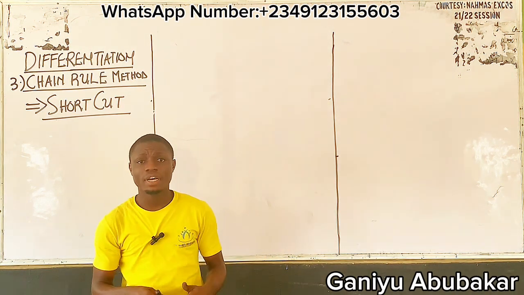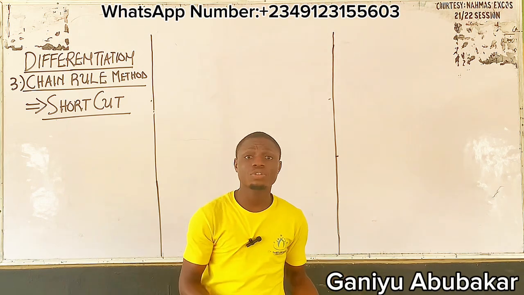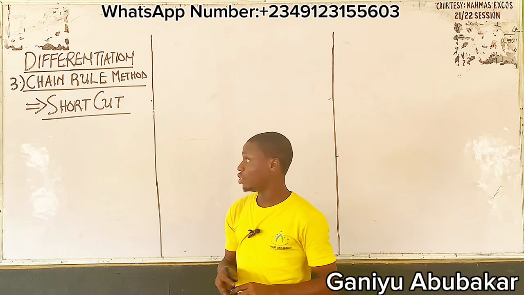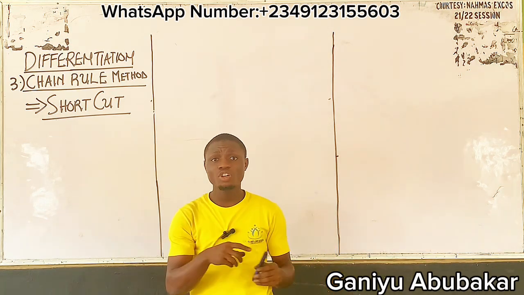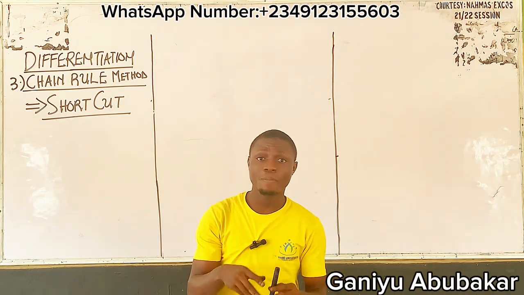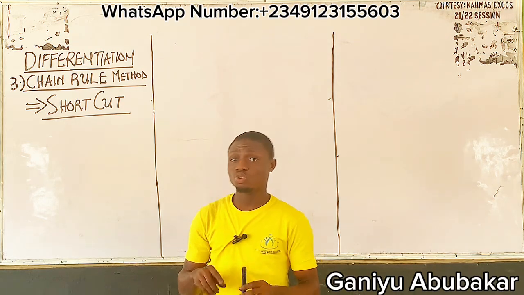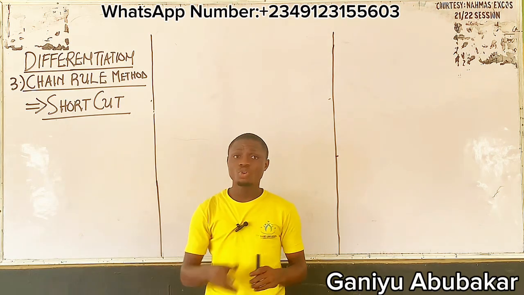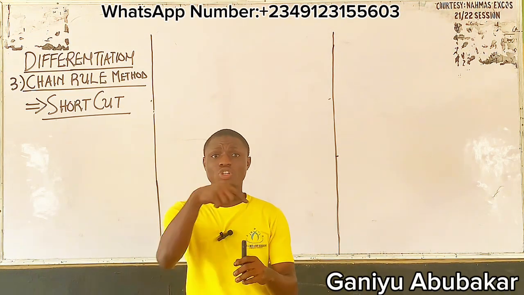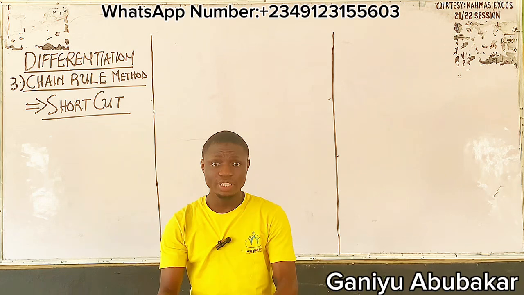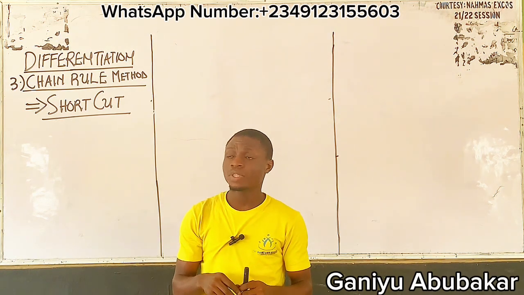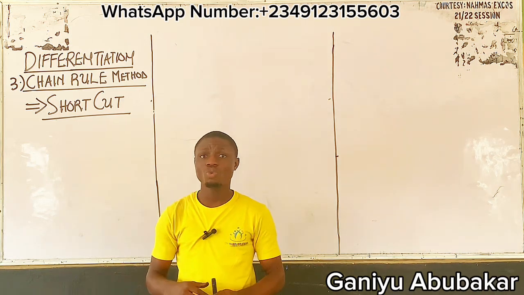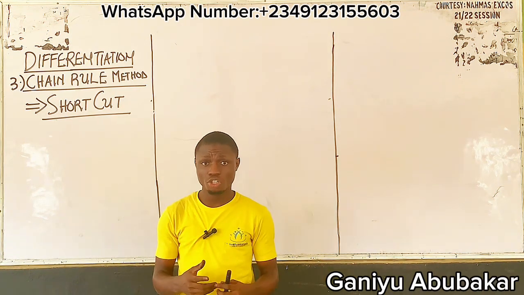Let's consider how to use the shortcut in solving problems under the chain rule method of differentiation. Last class I did a recap, or perhaps a preview, on how to use shortcuts to solve problems under chain rule. Right now I'll pick a question and use our normal initial concept we know, then we'll use the shortcut. But before then, let me give you the steps to follow when it comes to the chain rule shortcut.